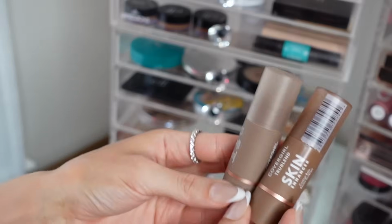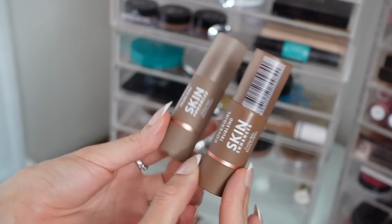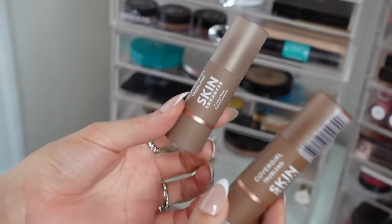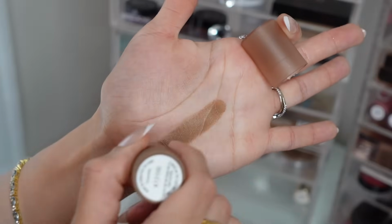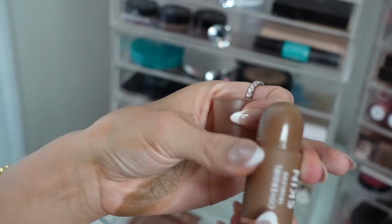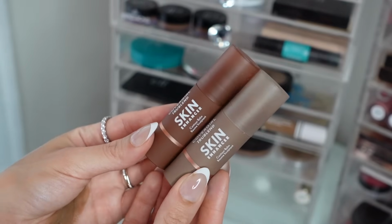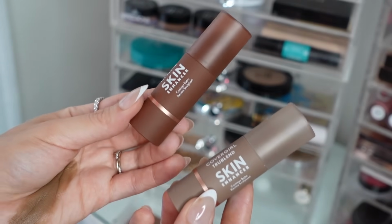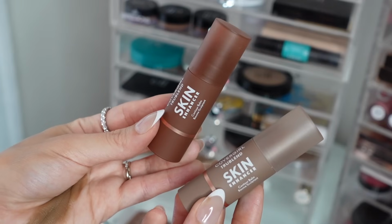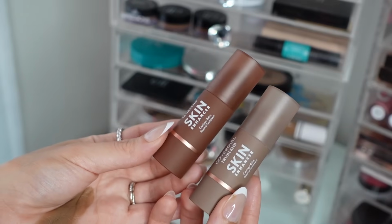I have a couple of these CoverGirl True Blend Skin Enhancer Contour Bombs. If you guys have been watching any of my videos and you know how much I love these, they are perfect for contouring, so easy to blend. I love the color Sculpted. This is my perfect shade. I'm gonna keep this because the color is perfect. So I'm gonna go ahead and get rid of the other bombs that I have here. The darker one is in Snatched. They have one color actually that's darker than this one, but this one is in Snatched. It's much more rich in tone. And then we have the color Defined, which is a true cool toned. So if you have fair skin, you're gonna like this shade, but let's get rid of those.